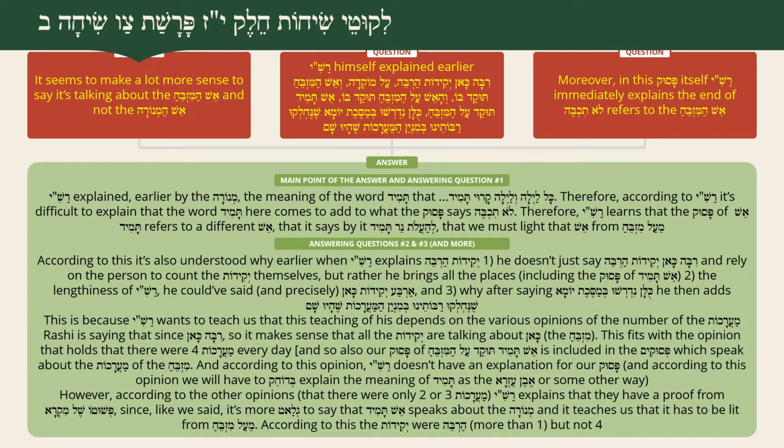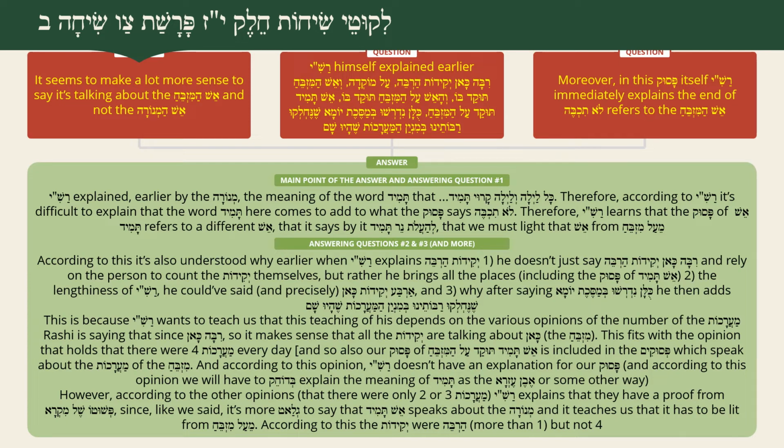And so it comes out that according to Rashi, there's 2 ways of learning our pasuk. On one hand, we could learn our pasuk that it's talking about the Mizbeach, since that's what all the pasukim over here are talking about. And that's how the previous Rashi learns this pasuk. And another way of learning it is that since it uses the word tamid, and it's difficult to explain the word tamid over here, so therefore we're going to learn that this pasuk is actually talking about the eish, the fire of the menorah, and not of the mizbeach.